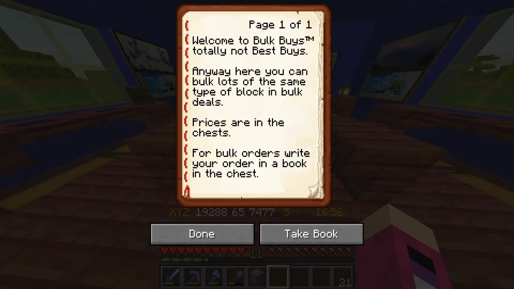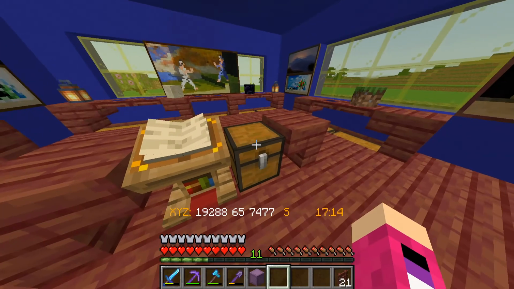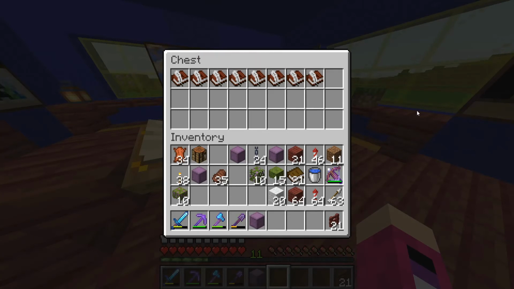Totally not best buys. Anyway, here you can buy lots of the same type of block in bulk deals. I don't know, I've said bulk quite a lot, but anyway. Prices are in the chest. For bulk orders, write your order in a book in the chest. So I've got quite a few here.